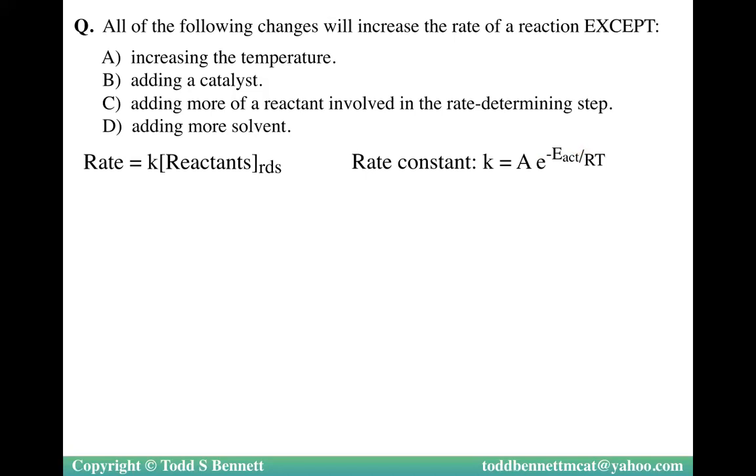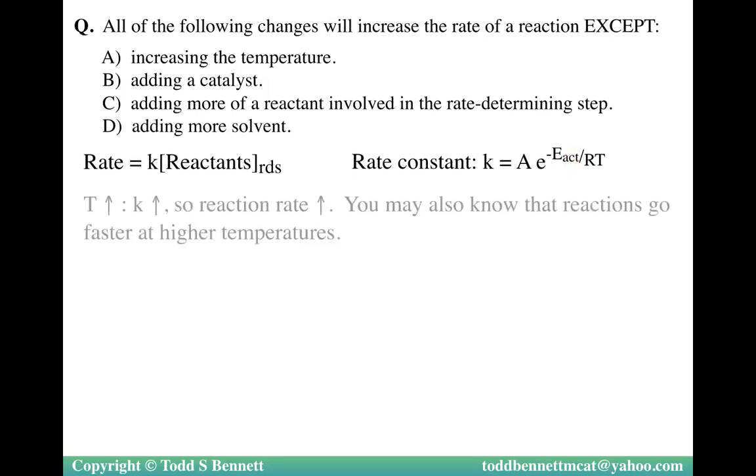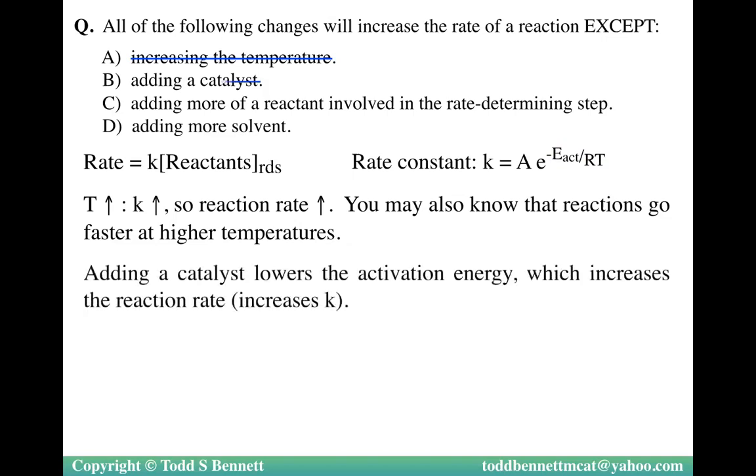So if we increase the temperature, T goes up. This exponent becomes less negative because if T goes up, the denominator is bigger, so this magnitude goes down, but it's negative. So it's now a less negative. So e to a less negative is like e to a more positive, makes it increase. Adding catalyst lowers the activation energy. So the numerator goes down, so this fraction gets smaller. e to a smaller negative number is going to be a bigger overall value.